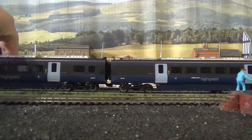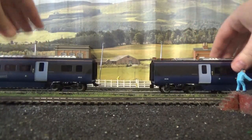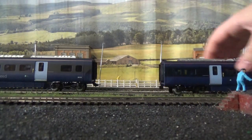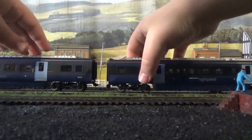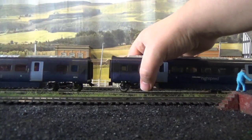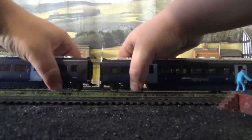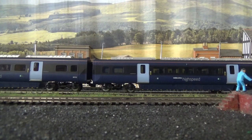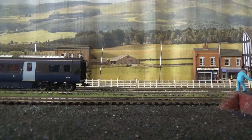Just a bit of crease down the side of that coach, I'll just get rid of that. So we will disconnect the rear power car and move that along. And so we'll now connect the 2 coaches. So here's the first one. Do make sure, by the way, that it's connected, so you got the socket there and the coupling here, because that's the way that they are supposed to go. And so here's the last coach.